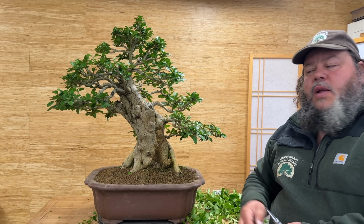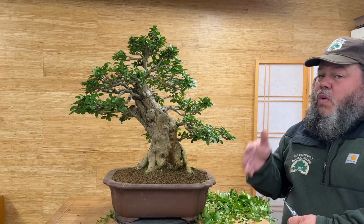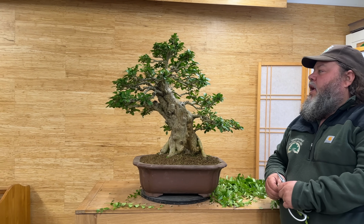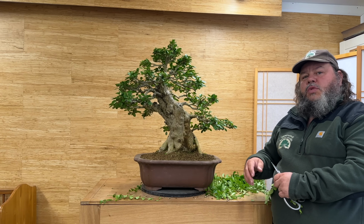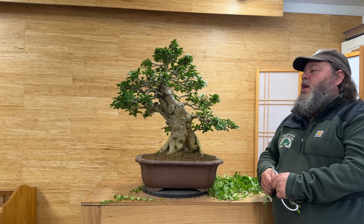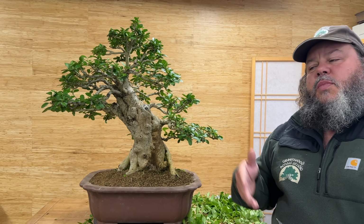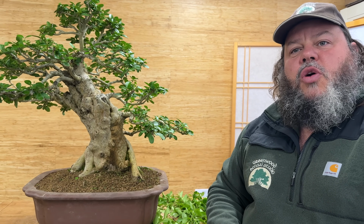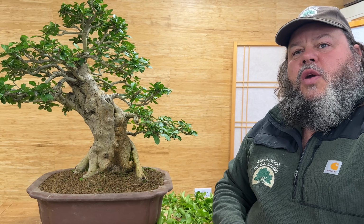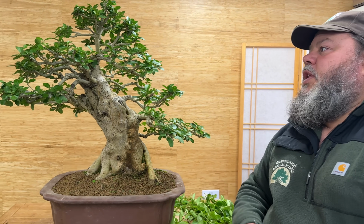Don't forget to go back and watch the first video of this tree, because that was quite a drastic video. And when we're working with bonsai like this over many years, sometimes we do drastic work and it can look like you've sort of taken a step backwards at that point, but the reason you do it is so you can then take steps forward in years to come. So that's what we're trying to show with this particular process. I hope you enjoy the evolution of this tree.